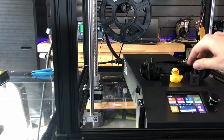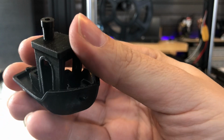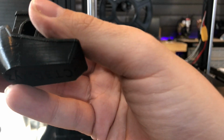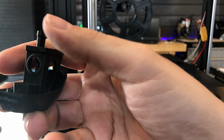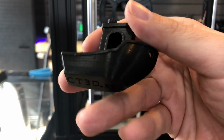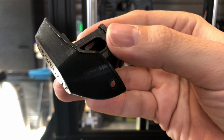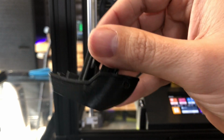We're going to now look at the Benchy that was printed after. Again, it's hard to tell. Maybe a little bit better, but maybe I'm whining too. Again, some little stringing issues. Let's take a look at that Z seam. Yep, still there, same exact seam. I didn't make any changes to Cura when I printed these, so it's hard pressed to tell. I think maybe the layers look a little bit better, but that could be fine tuning of the bed and everything. And if you look at the bottom, it's a lot nicer too. So climate could have had a change. Honestly, I'm going to call this a draw.